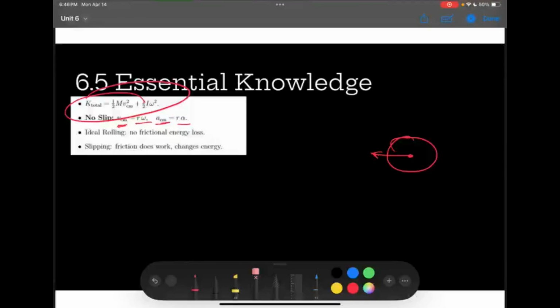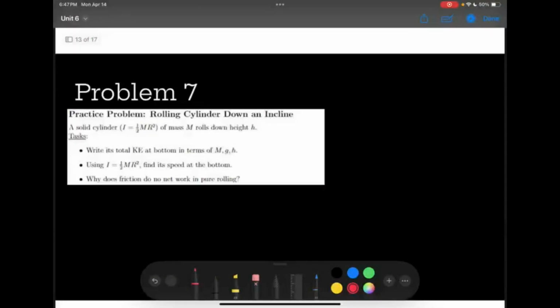Now, ideally, something's rolling with no frictional energy loss. The reason for that is if we picture a bike tire, as it's rolling along, it's not actually sliding on the ground. It's just coming in contact. So any point that's actually touching the ground is technically at rest instantaneously. It's just rotating along. It's not being scraped along the pavement, which is why when you're riding a bike, you don't feel like rubber on the ground. You just see it behind you, right? And that's because your bike will be rolling without slipping.